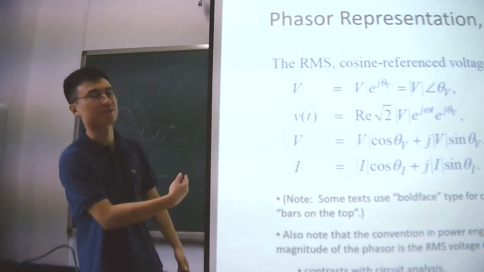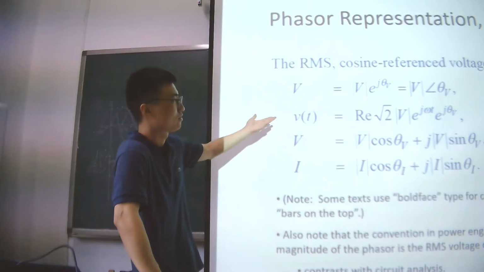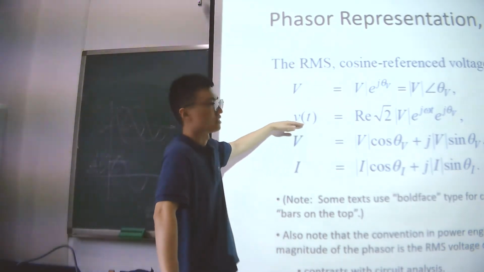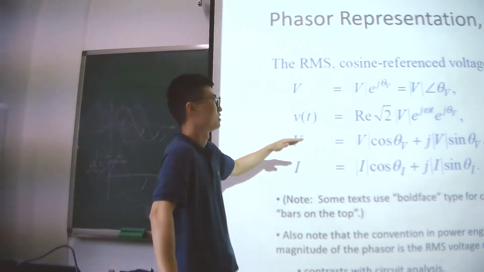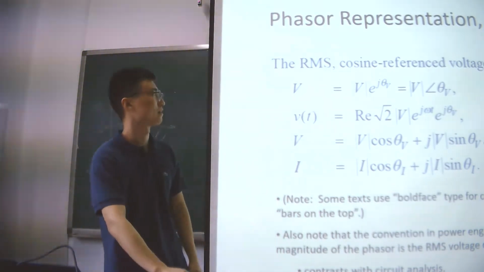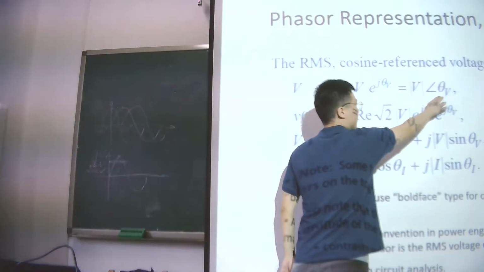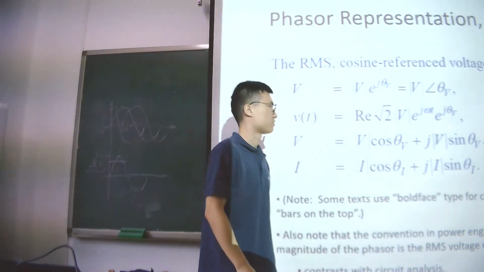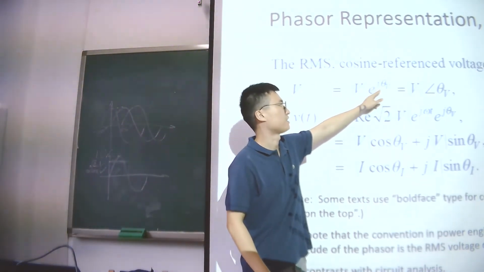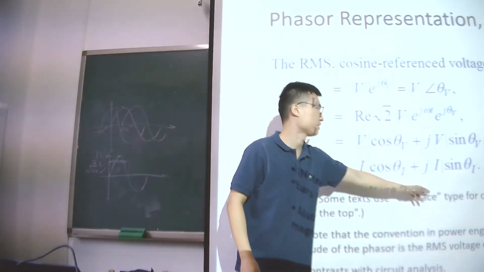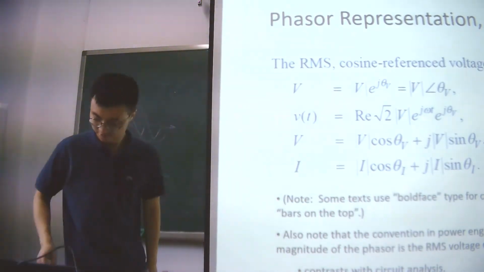So let's review. This is the formation, and this is the waveform, right? This is the effective voltage, the current, and you can just convert this angle to these 2. Right? Because Euler's identity is divided into 2 parts, the cosine and sine, the imaginary part and the real part. It's a complex number.